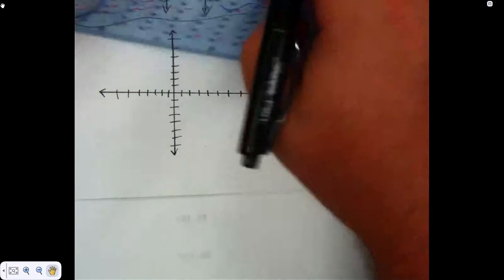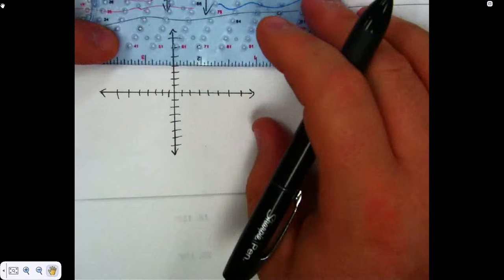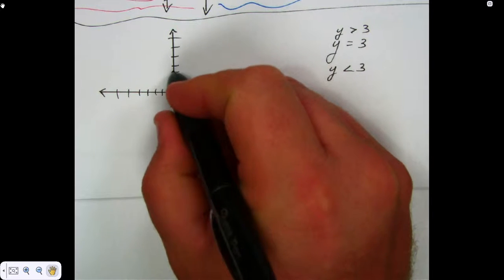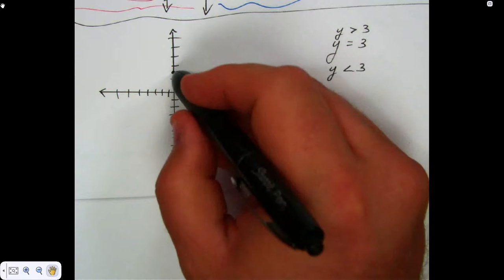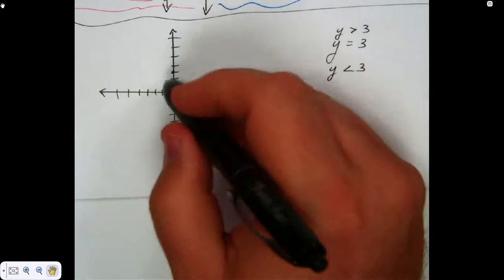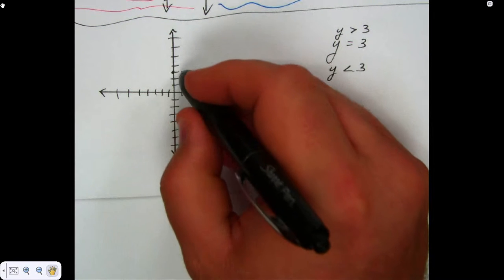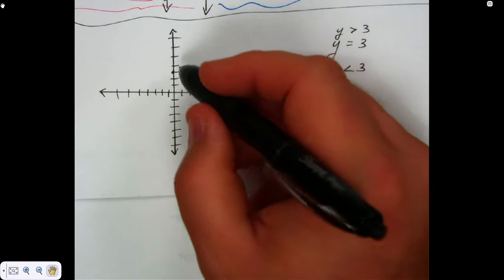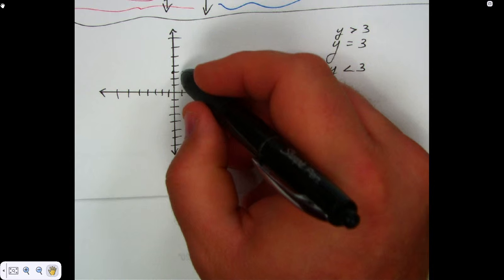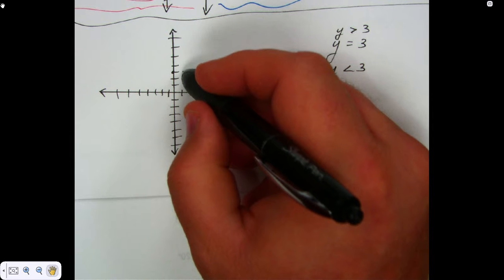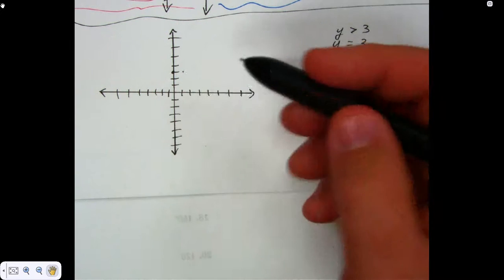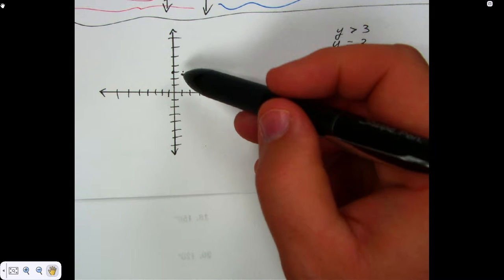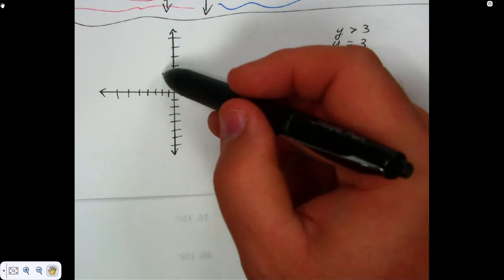First, we're going to graph y is equal to 3. Where's the y coordinate 3? 1, 2, 3. Right here, correct? Which way do the y's stay 3, going up and down or left and right? What's the y coordinate right here? What do you think, Blake? Are you on your phone? No. Is the y coordinate 3 right here? Right there, is it 3? Anybody help him? It is 3, isn't it?